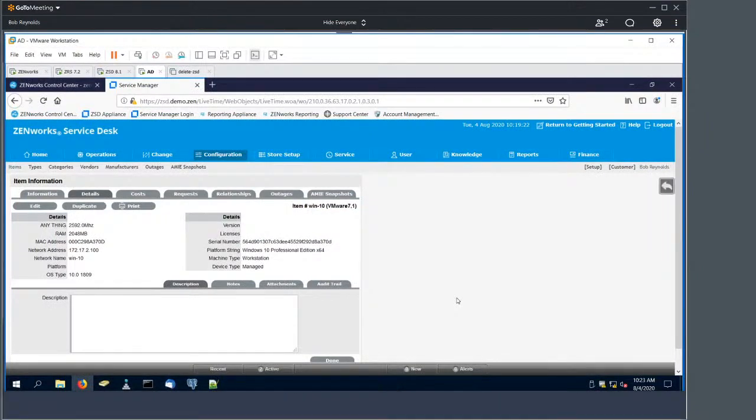So there was the ZENworks connector, quick and easy to get up and running. And in the context of Service Desk, it becomes really nice. Not that I want to talk too much on ticketing right now, but once this object gets created as an item in the system, we recognize who the owner of this is. And that's one of the initial benefits. Now when this owner needs to make a ticket against this device, the technician looking at this ticket sees all this inventory data. So that's the initial use case. When you hear service desk, you think of a ticketing system and why you would want to import from ZENworks. Well, I'm changing our thoughts. Let's import from ZENworks for asset management. Gotcha. Yeah.